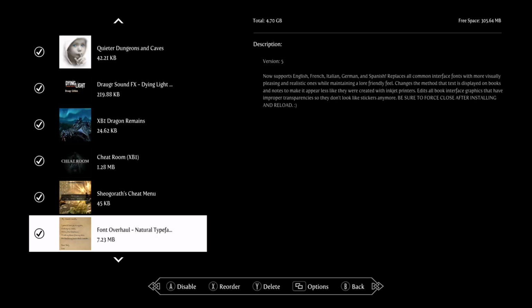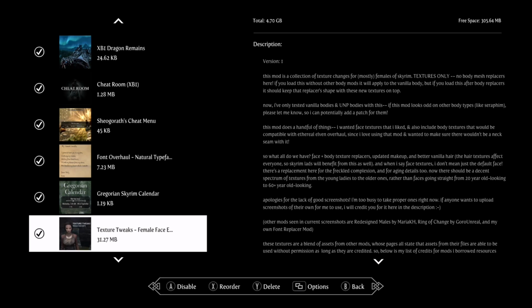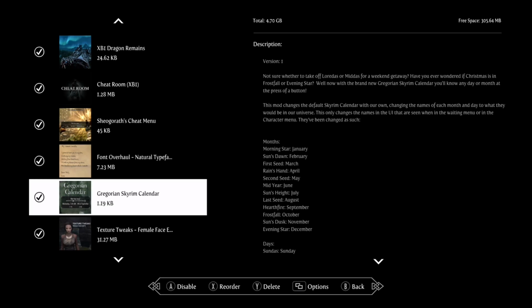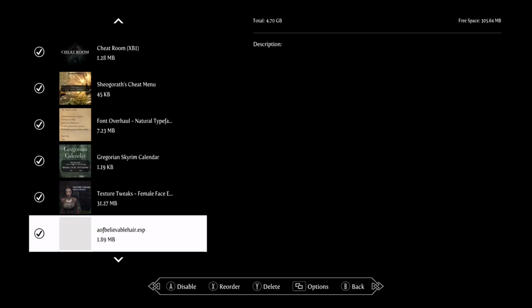All right, a couple other gameplay mods here. Cheat Room, Shiogreth's cheat menu. I use this natural typeface font overhaul. Gregorian Skyrim calendar takes the Elder Scrolls calendar, like Morning Star and Sun's Dawn and First Seed and all of that, and turns them into actual Gregorian calendar months: January, February, March, April, that kind of thing, and Monday, Tuesday, Wednesday as well, and all that.